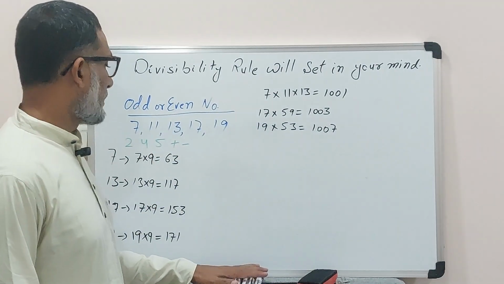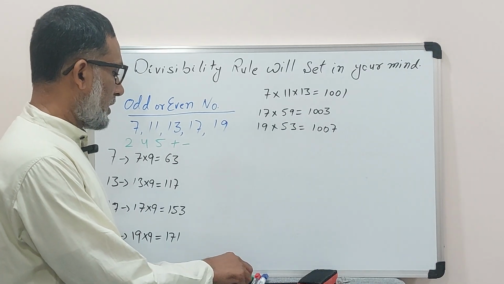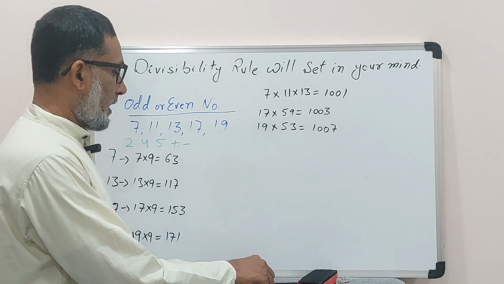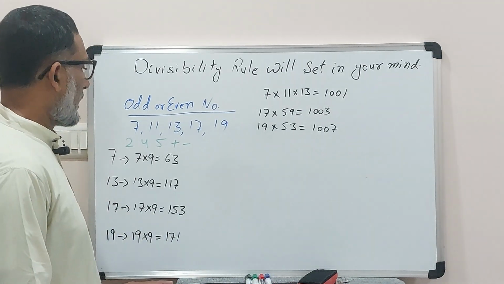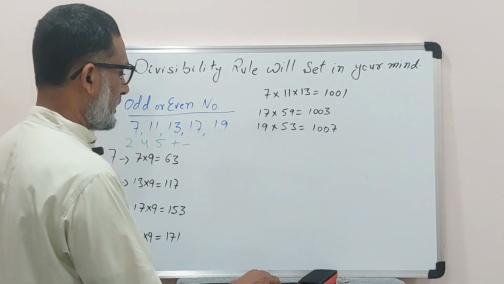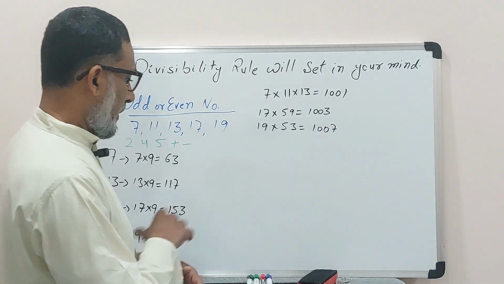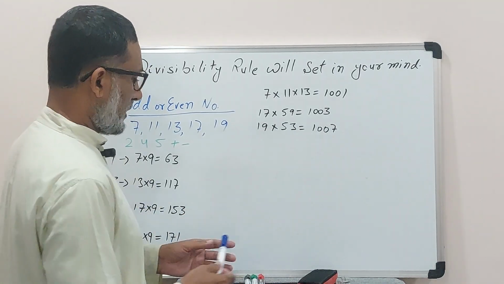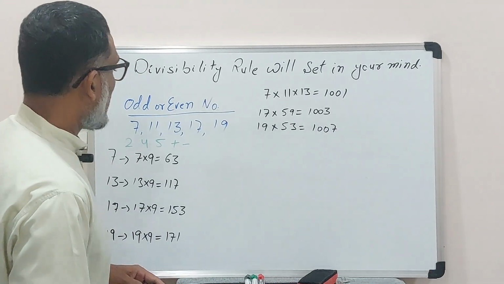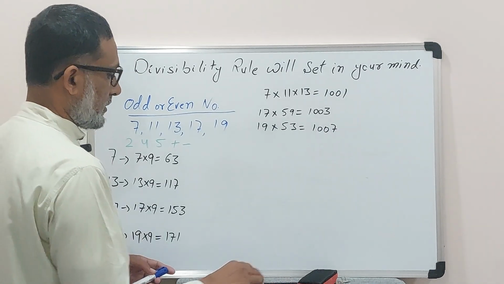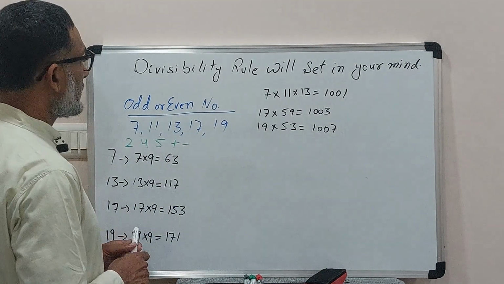The rules for these numbers are a little difficult to remember, so I will try to explain them easily and give a trick or method. If you forget, you can remember it by this method. So without any delay, let us start. How can we set it in our mind so that we are not able to forget the divisibility rules for 7, 11, 13, 17 and 19?